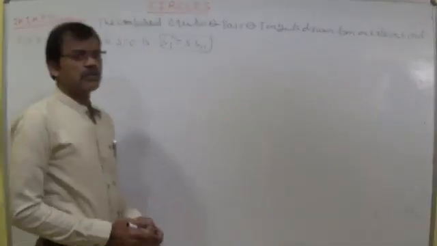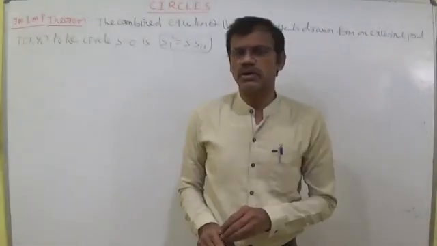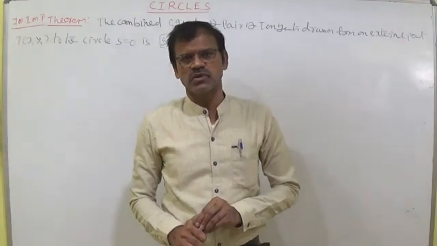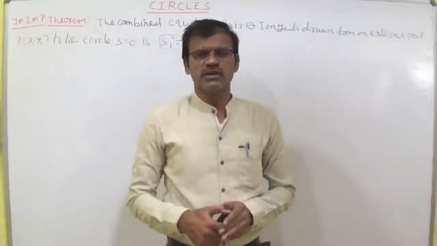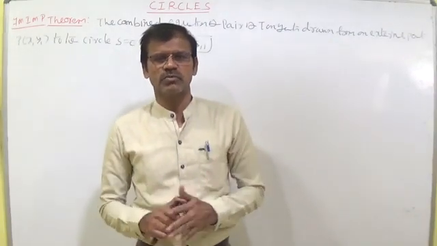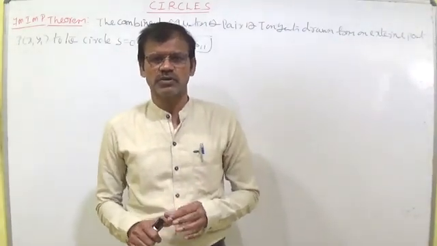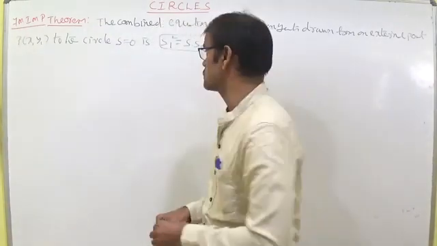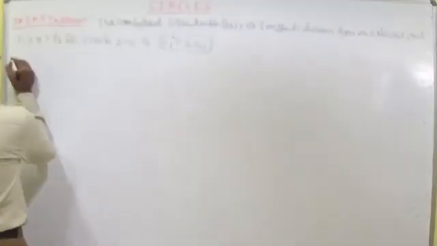Already we have learned that two tangents can be drawn from an external point to a circle, and the angle between the tangents depends upon the locus, the length of tangent equal to r by root S1, the perpendicular conditions, and the polar concept we have discussed. Now we are going to discuss the pair of tangents combined equation. Proof.